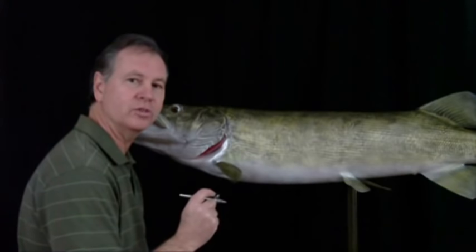So now we start applying our bars. I go very lightly at first and then come back and highlight the individual scales.